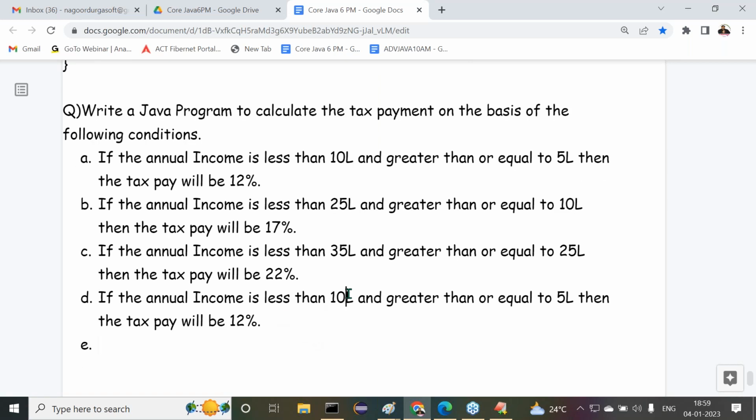If the annual income is less than 50 lakhs, for example, and greater than or equal to 35, then the tax pay will be 28%.